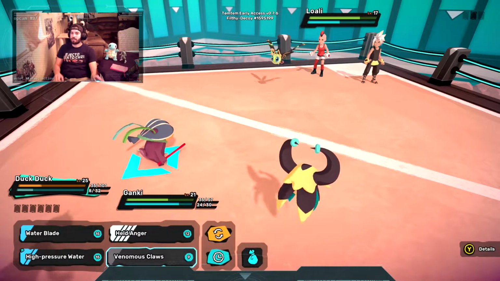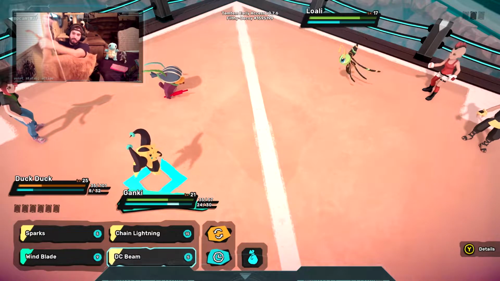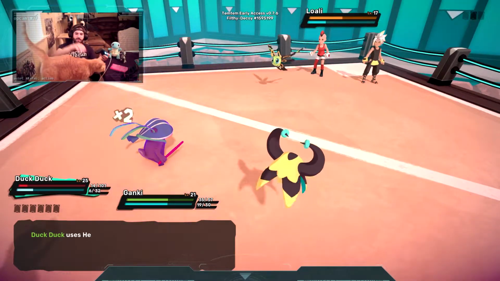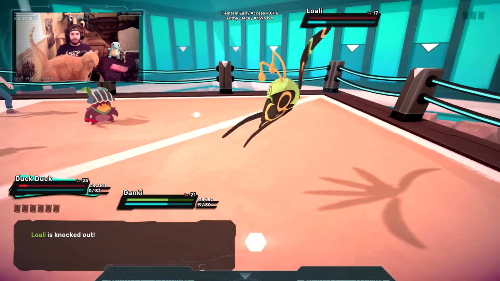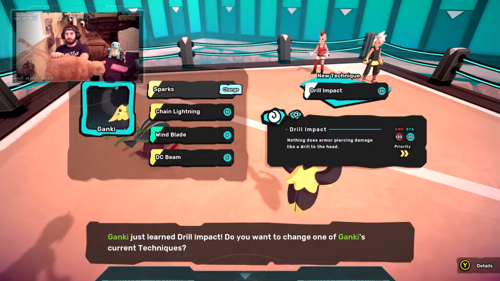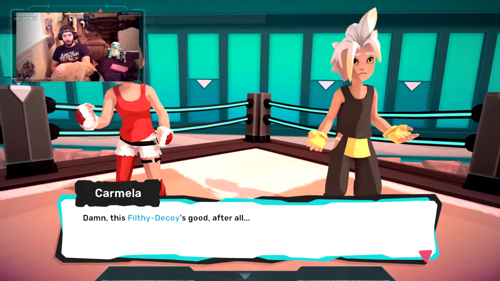Oh, hello, Monsieur Frankie. You'd like to come sit on my lap as we take down Sophia's dojo? We might as well see what the Withheld Anger is on the Duck Duck. Oh no, not my Squirtle. In with the DC Beam. No, this is gonna kill Duck Duck, isn't it? Get him, Duck Duck! Heck yeah. Oh, good, Duck Duck did not perish. Ooh, and I get a new move for Genki. Called Drill Impact. Okay. We are gonna take away Sparks. That's not a move that I wanna use. Damn, this Filthy Decoy is good after all. You're damn right.